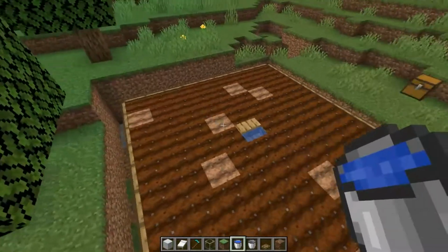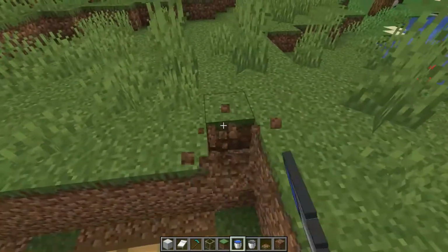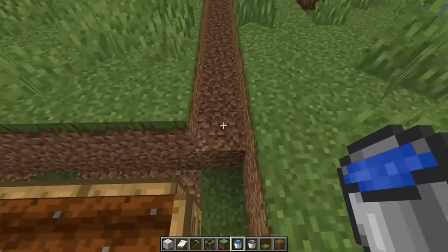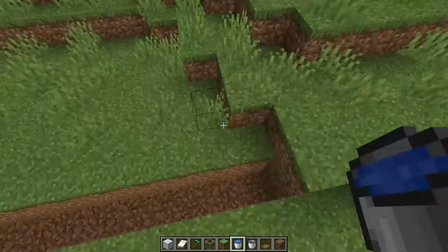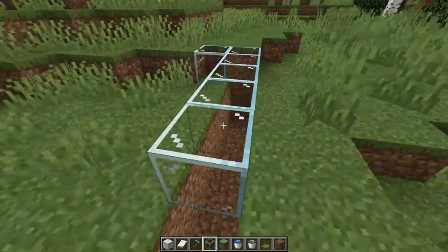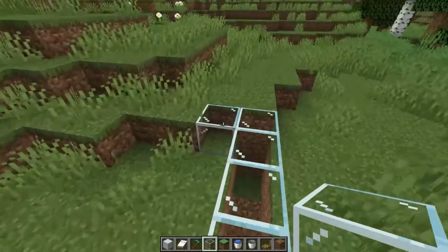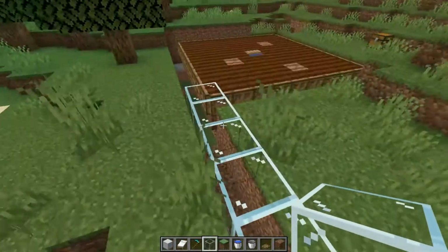So you want to decide where you want your villagers to go. In my case, I'm just going to punch them out in this direction here. If you were making this on the ground, you would want to go out 80 blocks. But for a demonstration, I'm just going to go out a few blocks like this. And then a good idea is to cover your outlet for the villagers, like this, so that no mobs can drop down and kill your villagers, especially zombies.